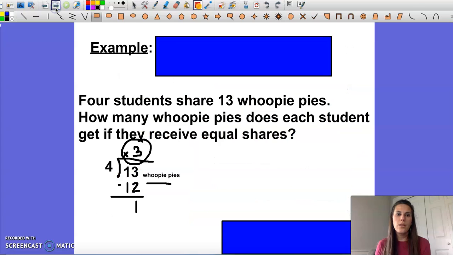All right, let's take a look at a couple more examples. And for here, I would like for you to be thinking as I work through this, what do you do with the remainder? Would you be ignoring it? Would you be dividing it? Or would you be rounding it?